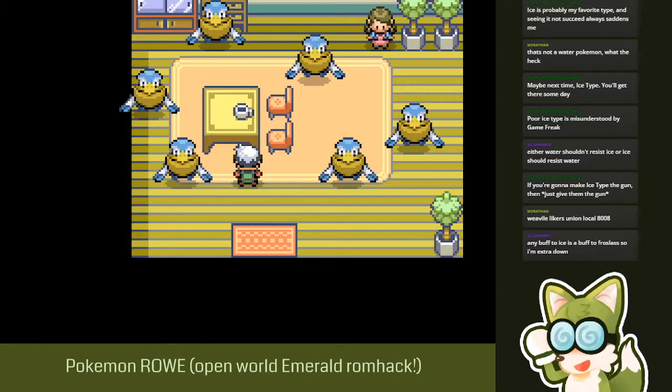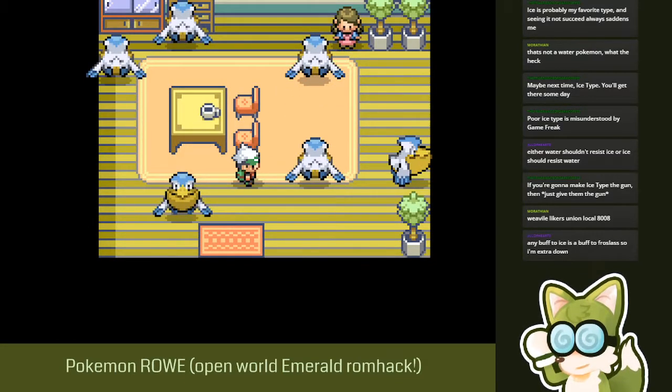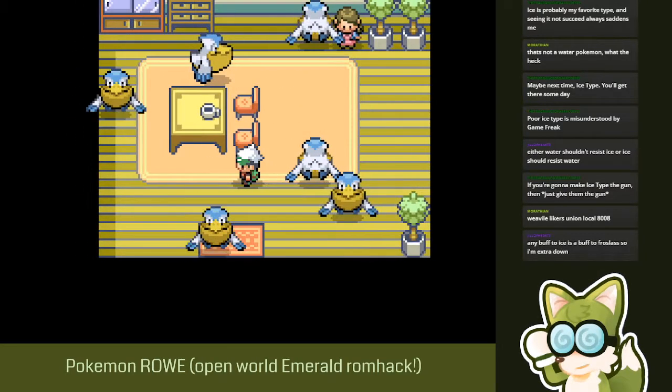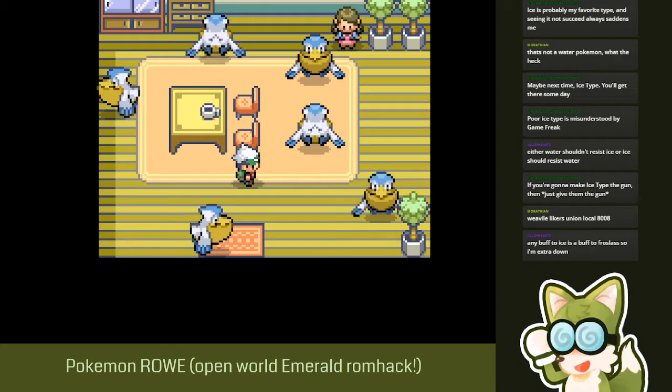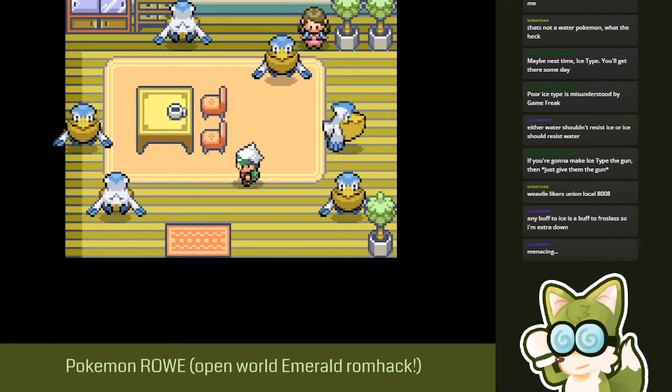we can. Oh god, this intimidated me. Hey guys, what's up? This is a Heart Gold Soul Silver sprite. This is clashing a little bit.